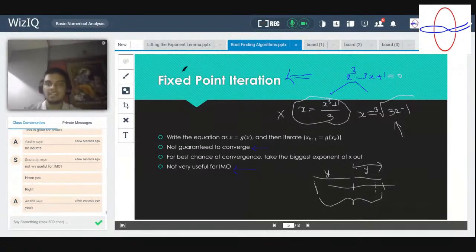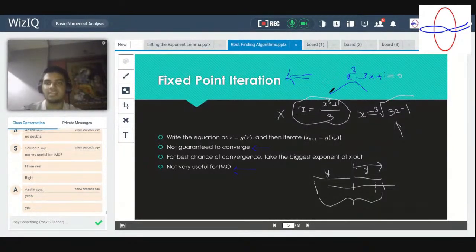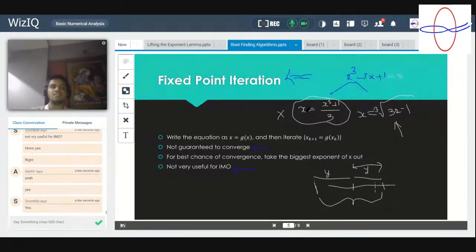So the basic method this rule uses is to write the whole thing as a formula of x. We generate x from the formula itself, and then we repetitively go through this formula and find the value of x at every turn. And it's not really possible to use it in an IMO because it generally uses roots of very high powers, which cannot be solved trivially in your exam setting.